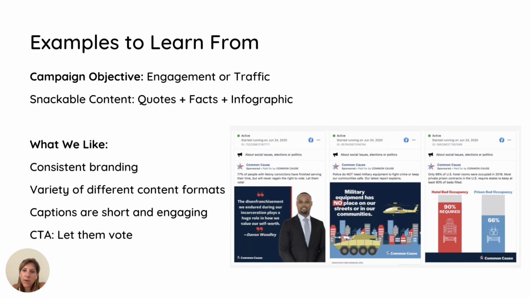The last example here is for ads with engagement or traffic objectives. They use a variety of snackable content formats such as quotes, facts, and infographics. What I really like about these ads is the consistent branding in all of the designs. They use different content formats, the fact that the captions are short and engaging, and in one of the posts, they actually have a CTA that says, let them vote.